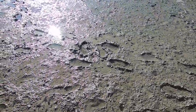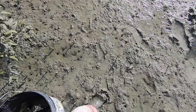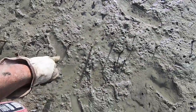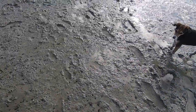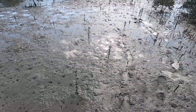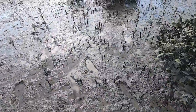See, look at these footprints, a couple of sets of footprints there, probably more than that, little kids' footprints as well. Kids' footprints there, and the adults there, a couple of adults. So someone must have been here yesterday afternoon, to get themselves a kai. Probably already been to these mangroves over here. See, and that's why I don't give these spots out to other people, because then there'd be nothing left.